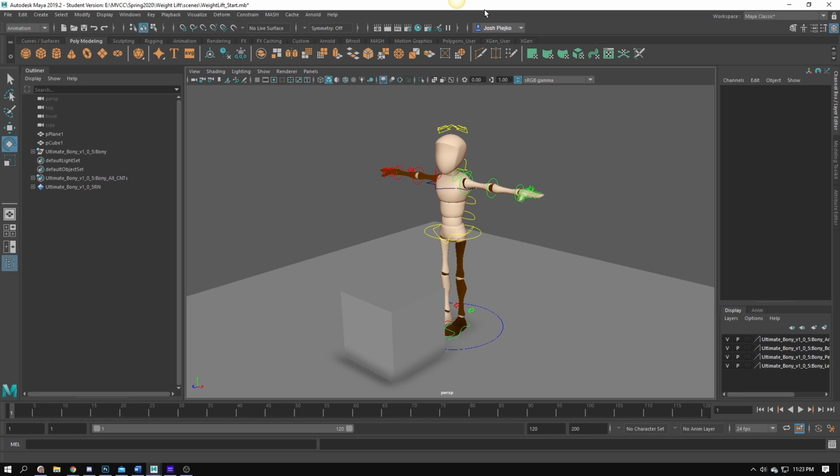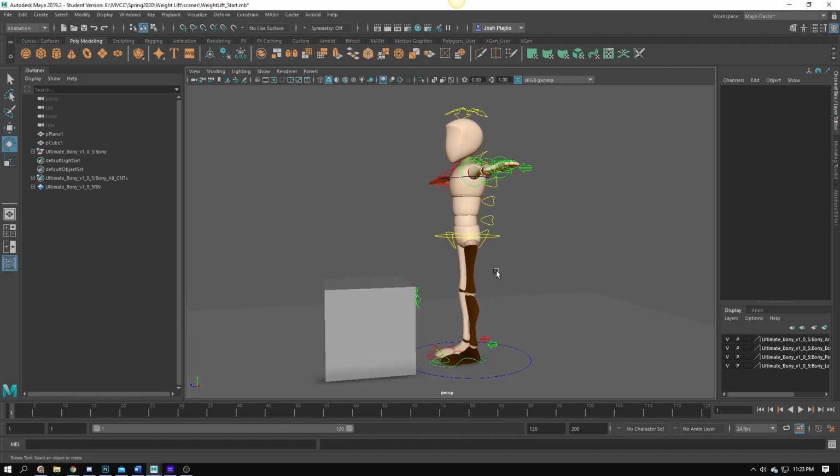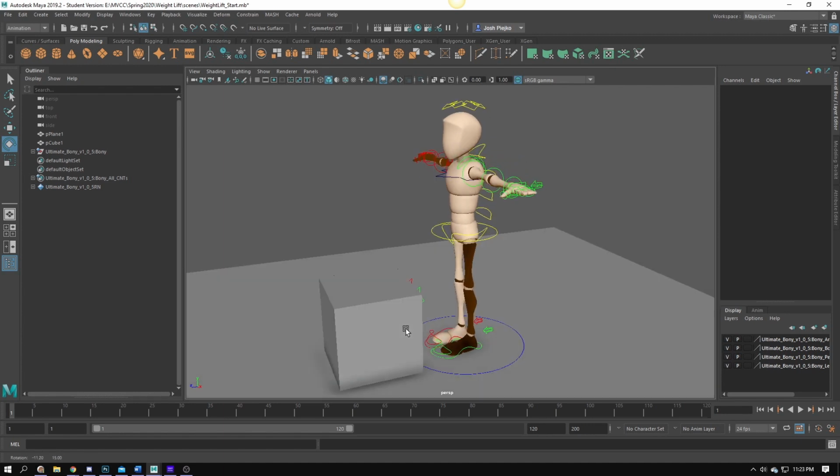I want you guys to record your own reference materials. That could be through a cell phone, a webcam, a video camera, however you can get a video of yourself acting out a weight lift. This needs to be a heavy box, and as you can see right here, the box is going to be about a little bit above the kneecap. So I'm sure you have something in your house or around that is going to resemble that.